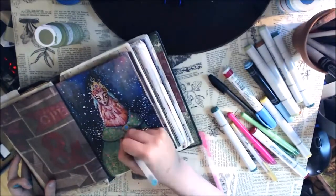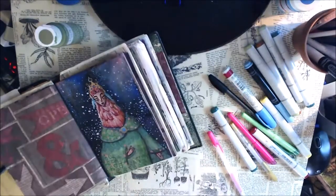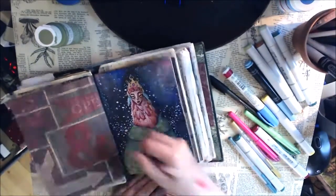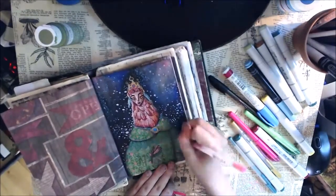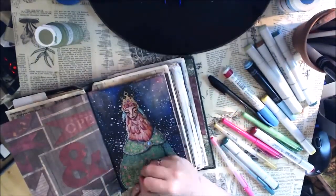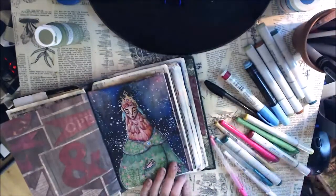So I just went through and tried to blend the patterns together without actually going in and doing a bunch of spirals like I did on top. And now I'm trying to put in some flowers in there. They're kind of super small. I'm going back in with my white to do some highlights around.